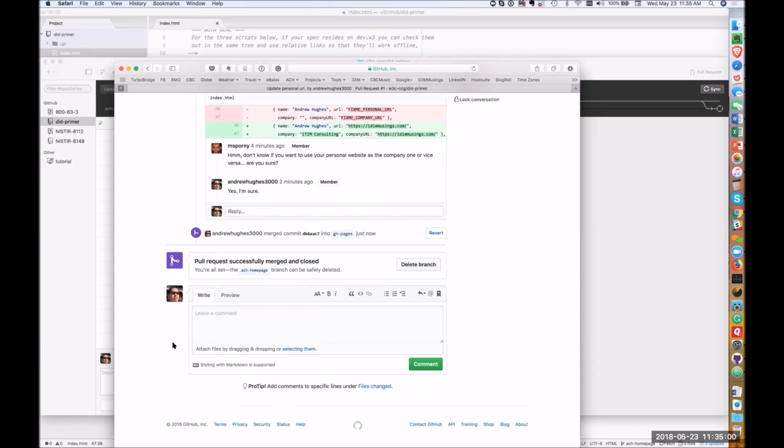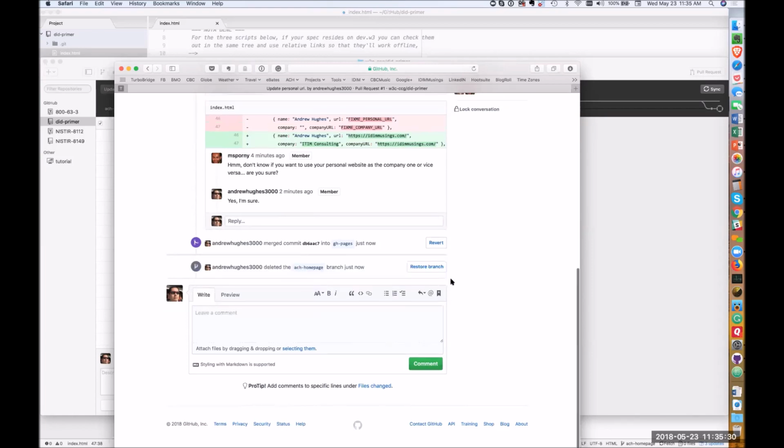And at this point, you can delete the branch because we're probably not going to come back to it. Sometimes I let branches live on for a little bit in case people object. Like if I think there's a controversial change and there's a good chance that someone's going to be like, I completely object to this, back out all your changes, I'm very angry. At that point, you sometimes reopen the branch and keep going. But in this case, we're pretty sure we're not going to resurrect this branch. So go ahead and click on delete branch.